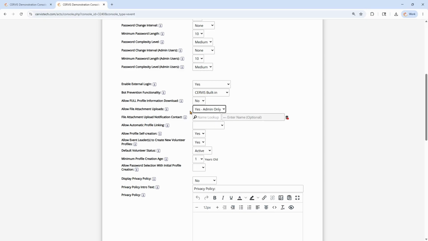Leadership team and group leaders would not be able to see those attachments. If you would like to be notified, you can put in a person here, and then that person would get an email every time a file attachment is uploaded saying so-and-so uploaded a file attachment. And then, of course, you can log in and double check that.